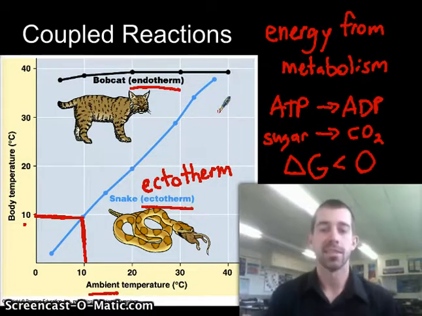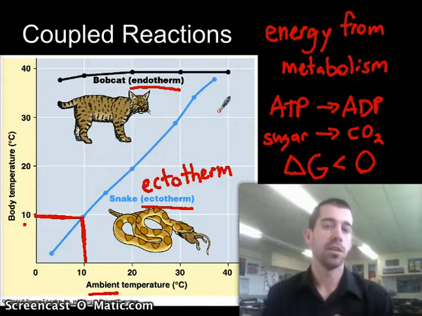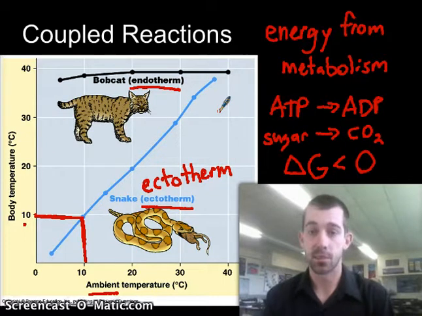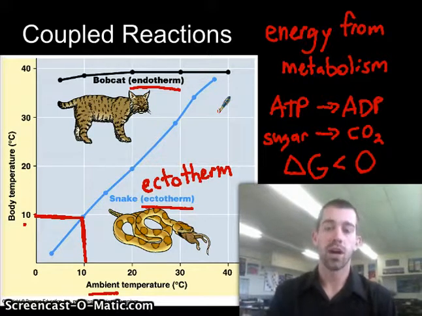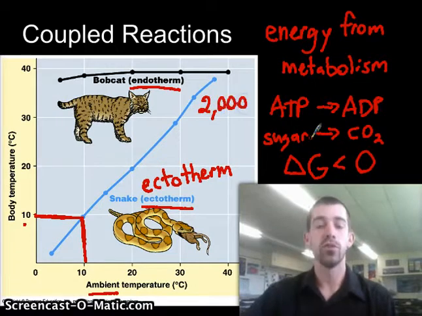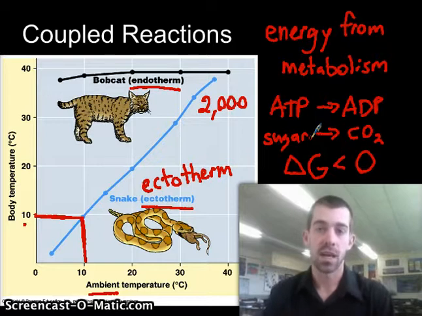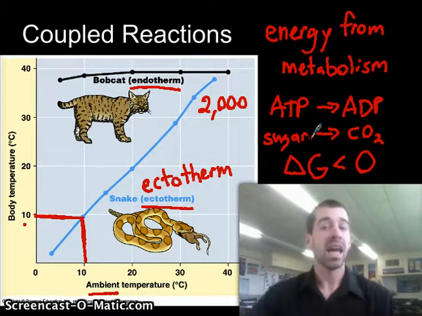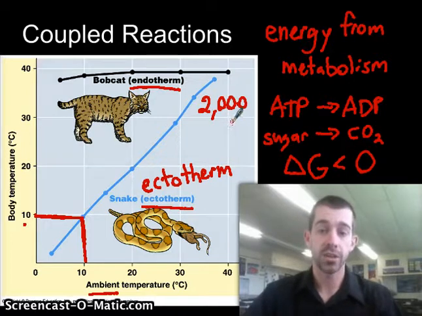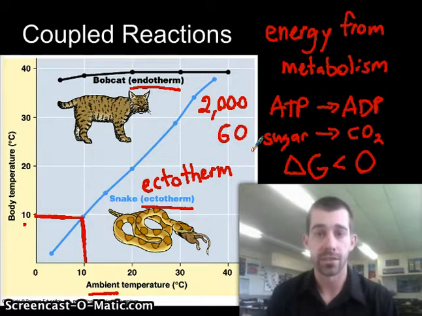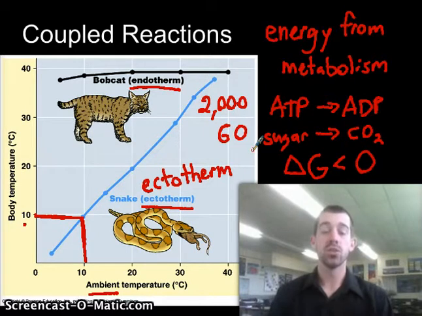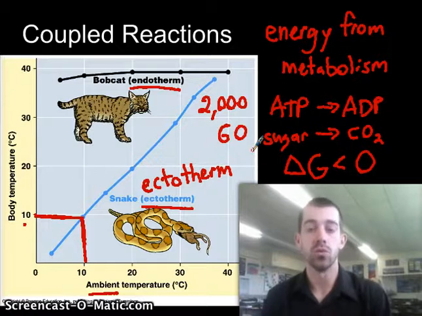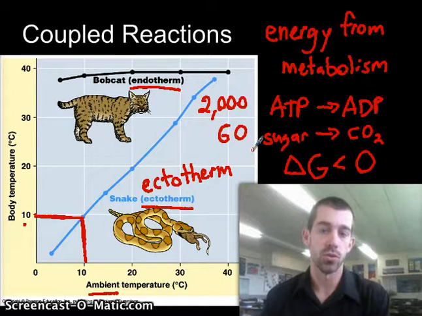To give you an example, not with bobcats and snakes, but with humans and crocodiles. The average adult human and the average adult alligator, sorry, I should say alligator, weigh about the same. But because humans are warm-blooded, we require about 2,000 calories from our food every single day. We use 2,000 calories of energy and turn it into heat every day to keep our body running. An alligator that's the same size as a human but doesn't use energy for heat will use on average 60 calories every day. This is why alligators, when you go to the zoo, don't usually move around a lot and don't need to eat very much. It's because you are using the vast majority of your energy in order to simply keep yourself warm as opposed to actually using it to do the things that you do each day.